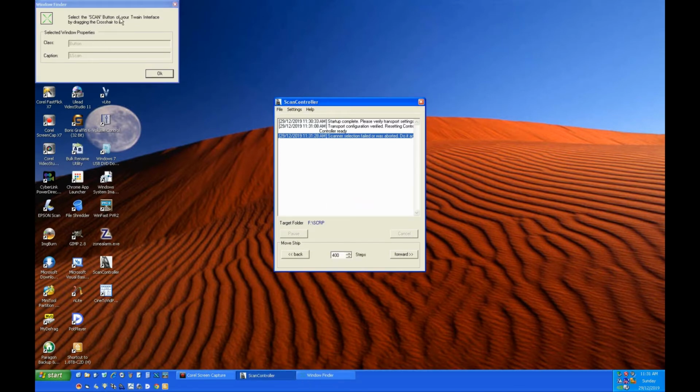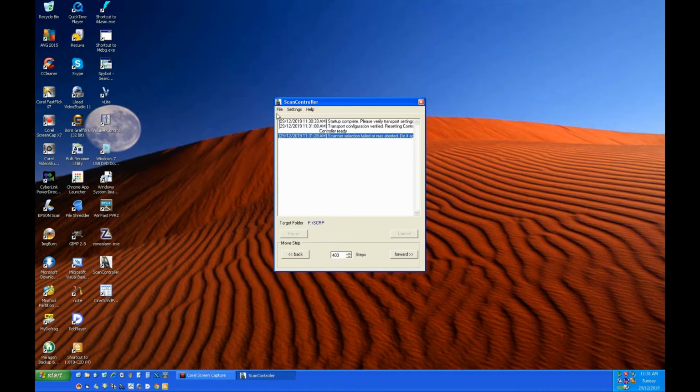To get the program to press the scan button, you drag the crosshair over the position of the button. When you have everything set up, you just press run. The scan controller is running and it increments the stepper. It opens the scanner software and it presses the scan button.